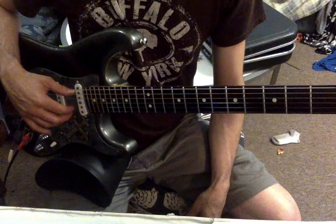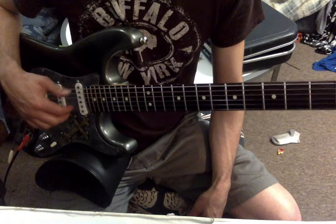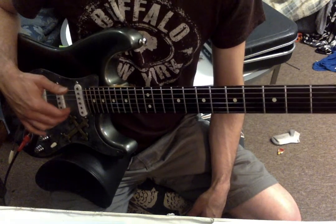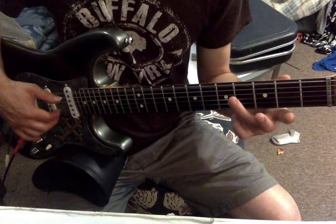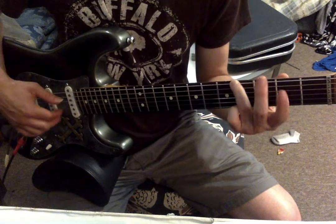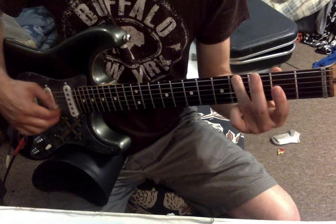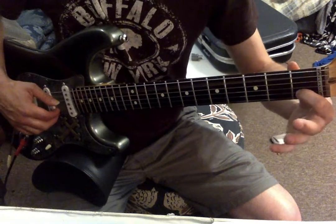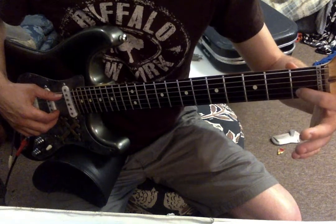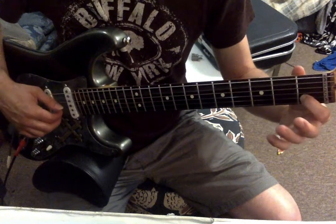And then we add over here, hitting the B and the E strings. So you go like this. 1, 2, 3, 1, 2, 3, 1, 2, 1, 2, 3, 1, 2, 3, 1, 2, 1, 2, 1, 2, 1. So now here, I'm fretting the first fret of the B string while I do this.